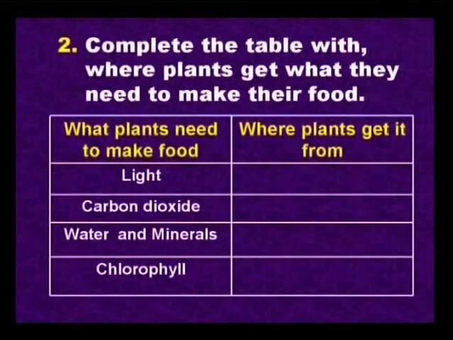Have you copied down the table? I'll give you another extra 2 minutes to copy down the table.